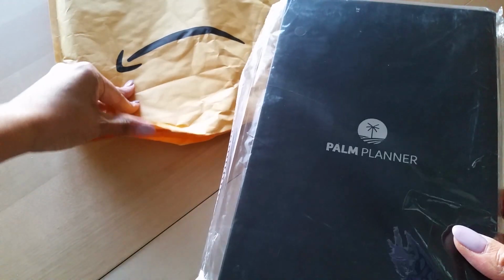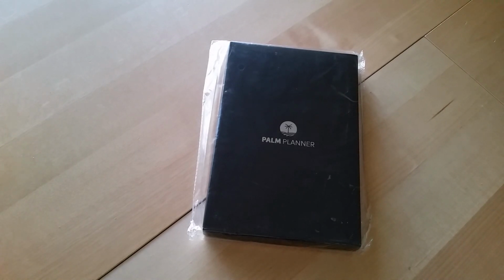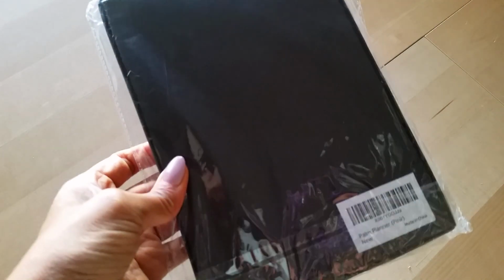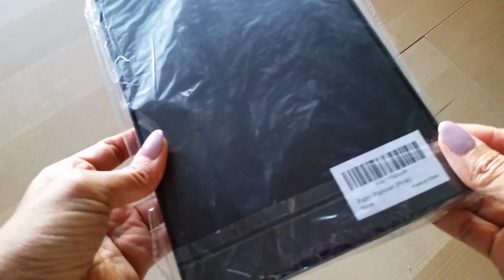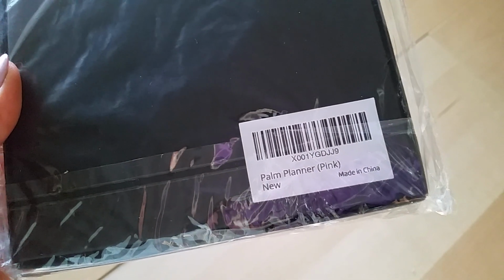Okay, very nice. Now, I've been seeing a lot of these planners pop up on Instagram and other YouTube videos, and these planners are just very, very simple and very, very affordable. It's called the Palm Planner, and I got the pink color.